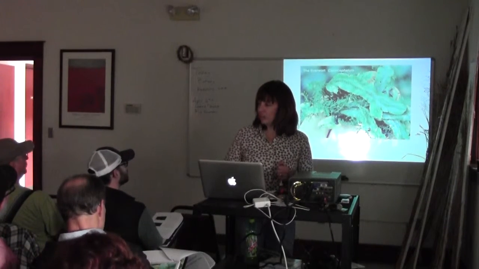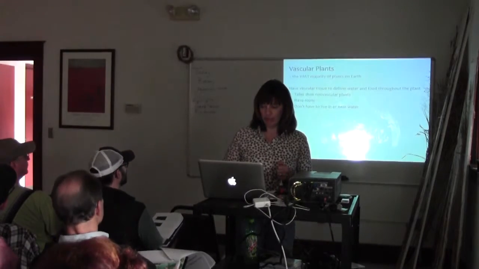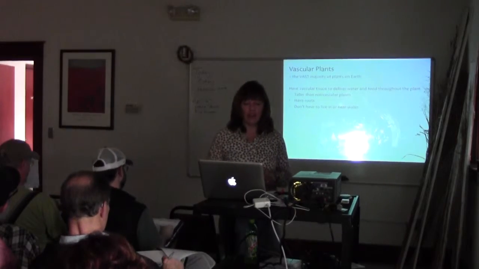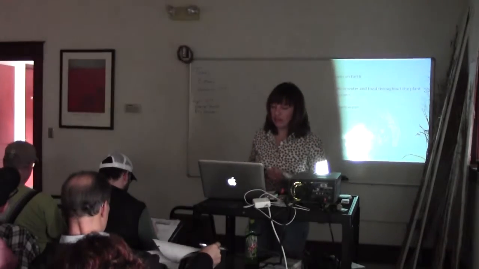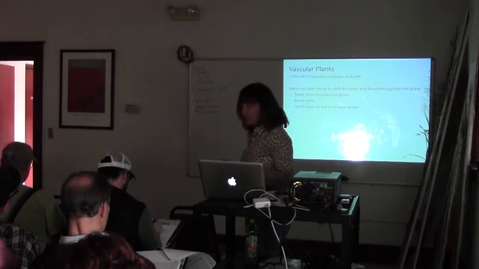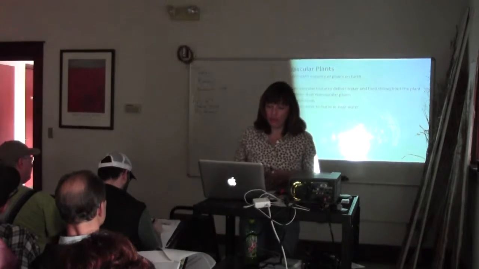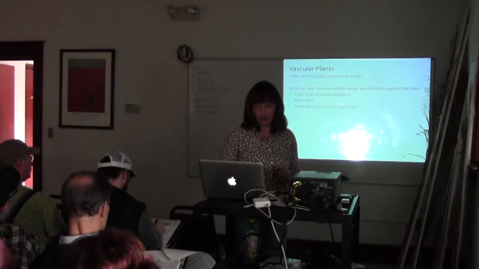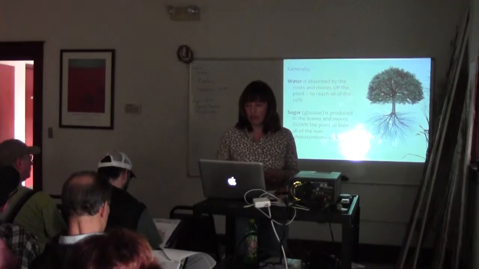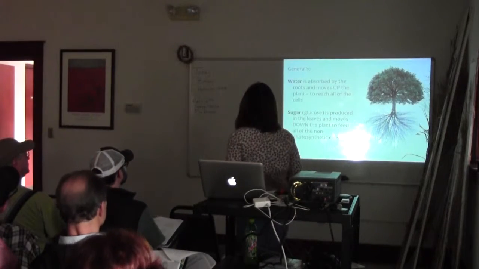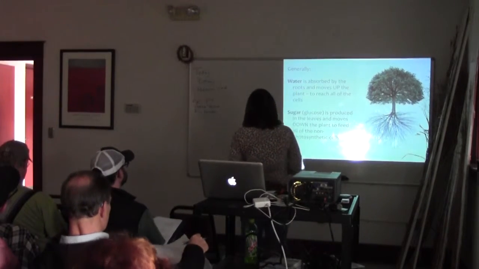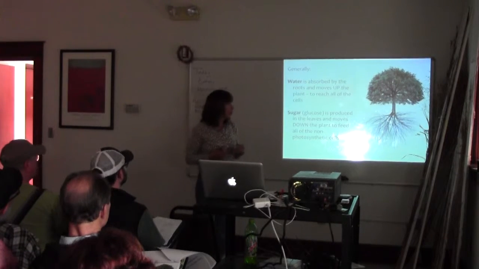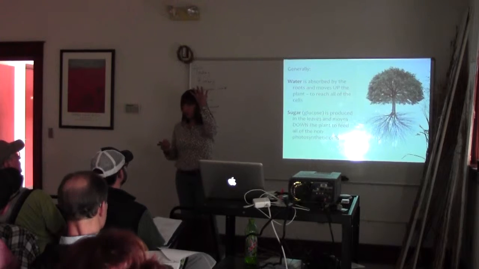Okay, so the vascular plants are the vast majority of the plants on Earth. They have the vascular tissue that allows them to thrive in a variety of conditions. They're going to be taller than the non-vascular plants. They have roots, and they don't have to live right near the water. So the water is absorbed by the roots, and water generally goes up from the roots, and it's kind of moving laterally as it goes up, but it is going to be absorbed by the roots.